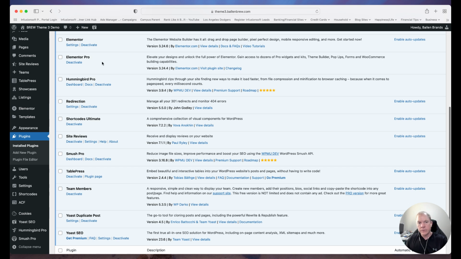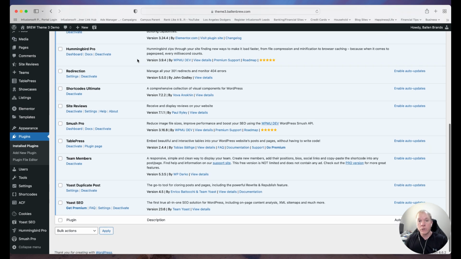Then we have Elementor and Elementor Pro. That is actually the website builder that we use that allows you to do more drag and drop features on the website. So if you wanted to do a nice image, and then text and a header, they even have some features like pop-ups we can use as part of the Elementor plugin. This again adds additional functionality and ultimately just helps you have a little more control over the layout and the website structure in general.